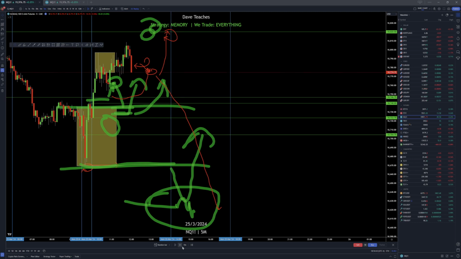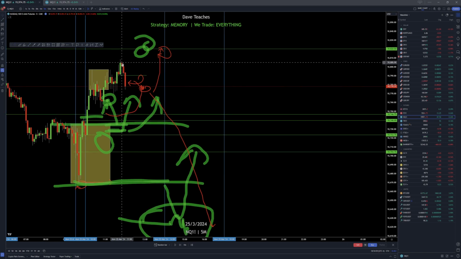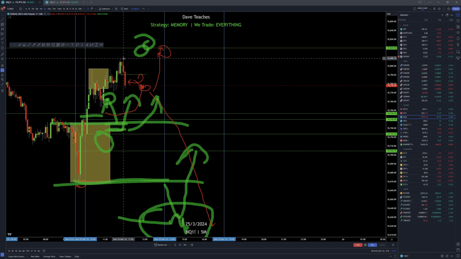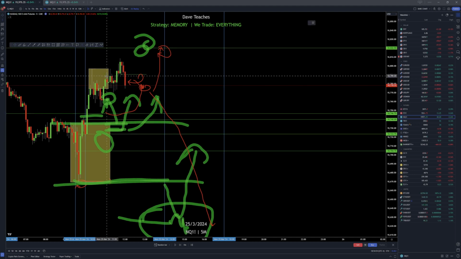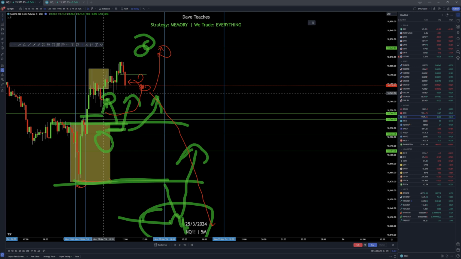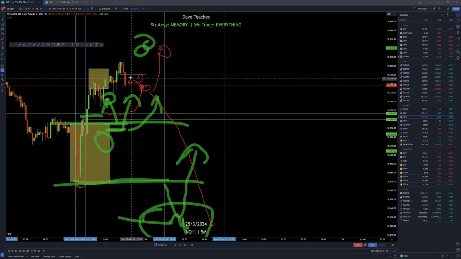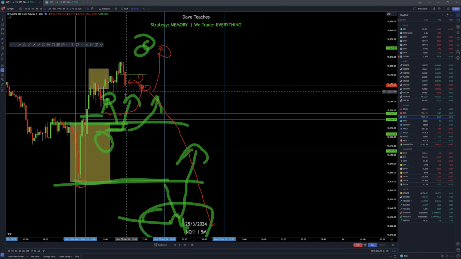And I get it, backtesting is boring. Here's the next closer. Backtesting is boring, but this is how you find things that you can legit depend on. So here's 11:45. Remember what we said? We said that usually around 10:50 to 11 o'clock we get that. But here's 11:45. It runs away, and now it's looking to trade back.